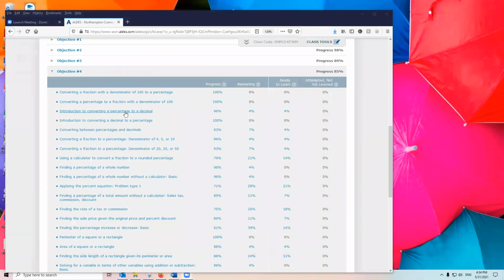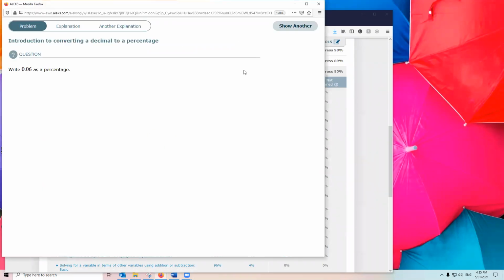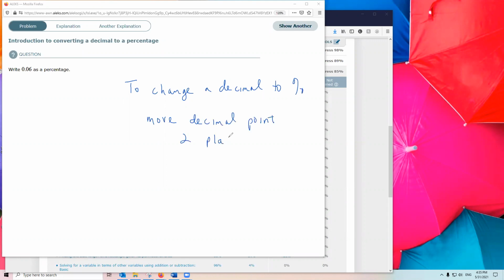What about changing from a decimal to a percentage? Well, here are the rules. To change a decimal to a percentage, what you do is you move the decimal point 2 places to the right, and you add a percent symbol to it. The reason you're adding the percent symbol is you want to show that you're changing from a decimal to a percentage. So your answer has to have a percent symbol, right? A percentage always has that percent symbol.